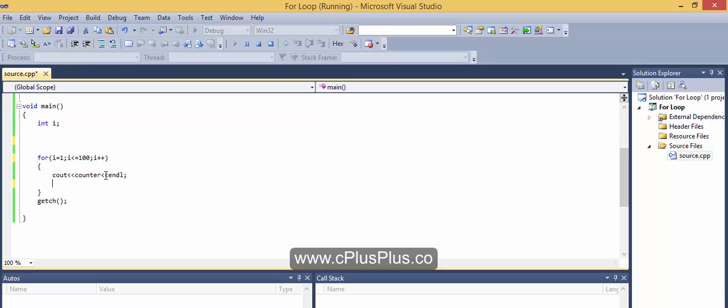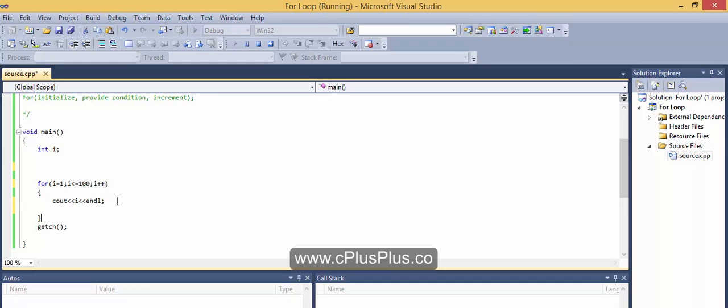Remove the counter variable, just put i here. So here you will not need to increment i, because i is already incremented here. But as you know, everyone has their own way of doing the same thing in programming. This is just another simple way of doing the same thing that we did earlier.